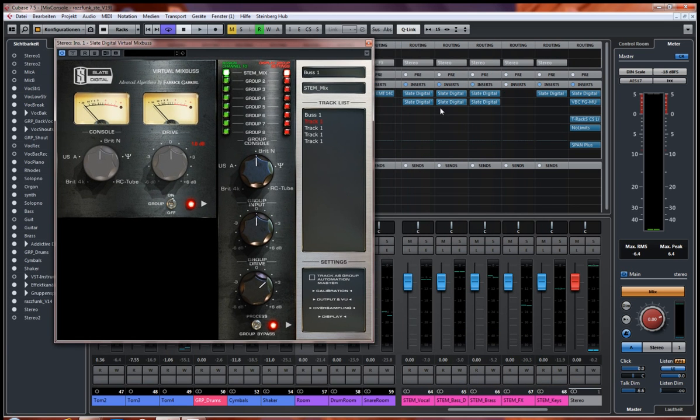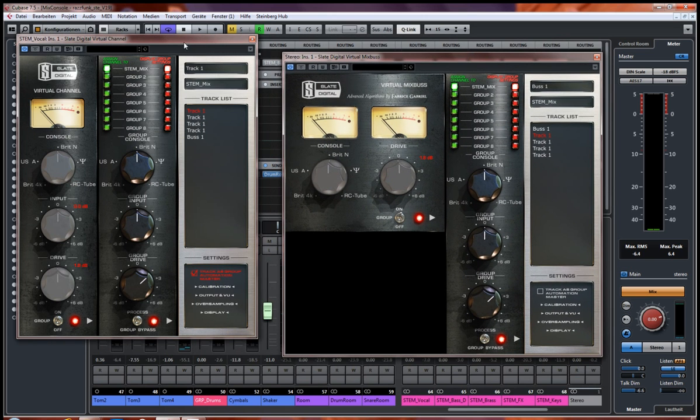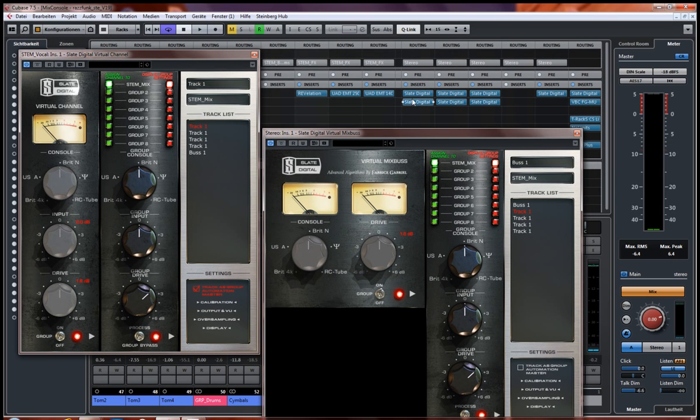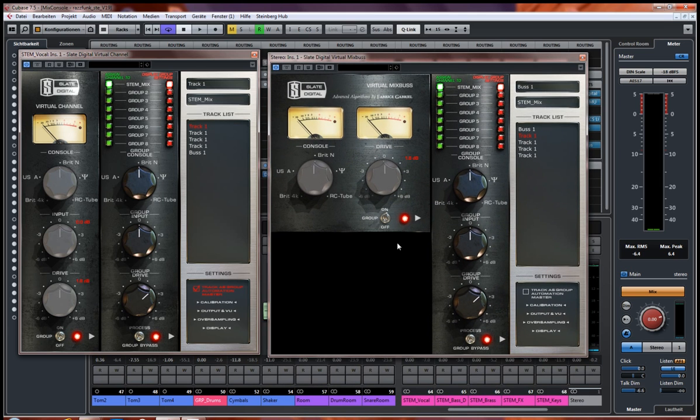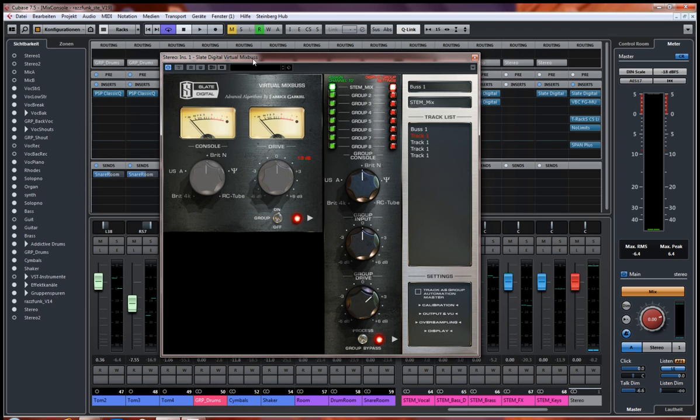So this is a single instance here from the vocal stem, and all these instances here are routed by the plugin itself into this summing unit, so that we can emulate a summing bus of this console. So that's the purpose of this virtual mix bus.